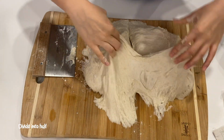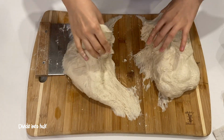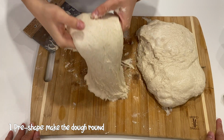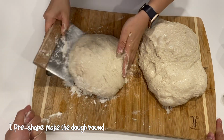Here, I'm just eyeballing it, but if you want to be precise, you can also weigh the dough on the scale. The first step of shaping is pre-shaping. The purpose is to let the dough get used to the fact that we're shaping it to an oval or a round shape.